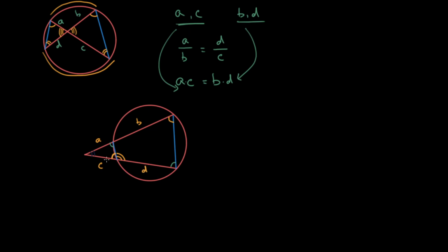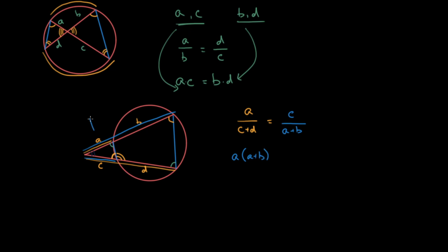Okay. So let's find the corresponding parts this time. So A, just this portion of my triangle. The corresponding part in the other triangle is this entire side. So C plus D. And that'll be equal to, let me use a different color, this outer portion, C, over this entire thing, A plus B. And so if I cross multiply again, what I will find is that A times A plus B.